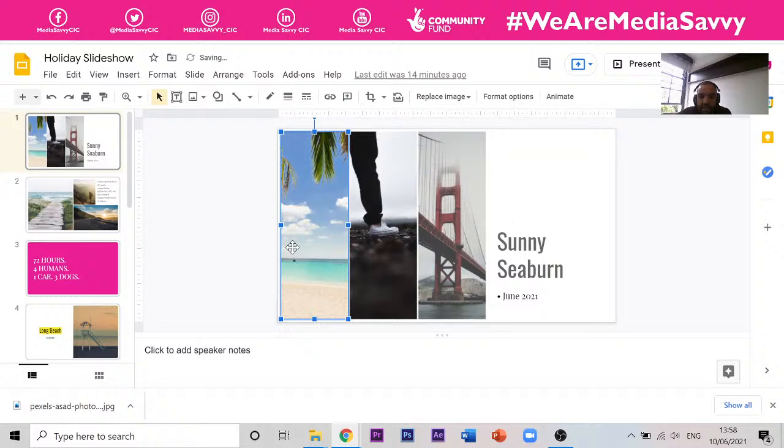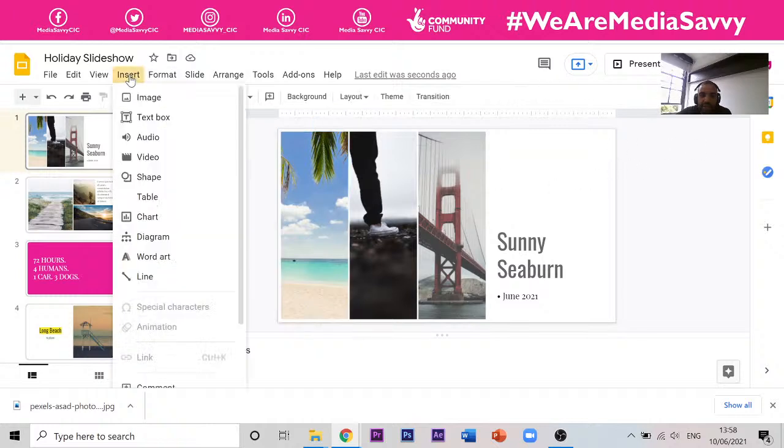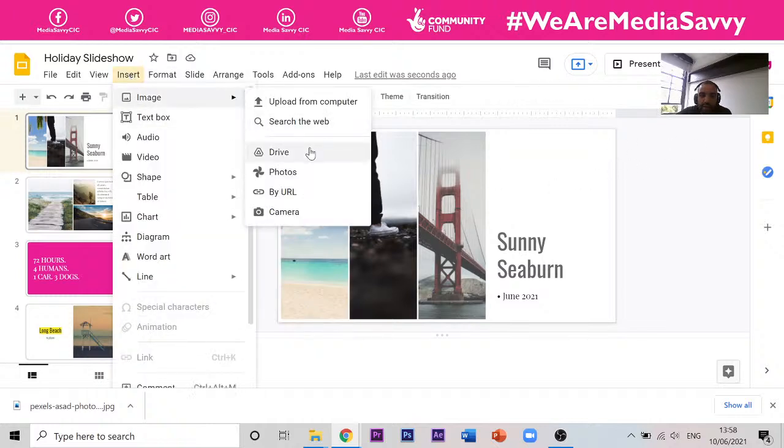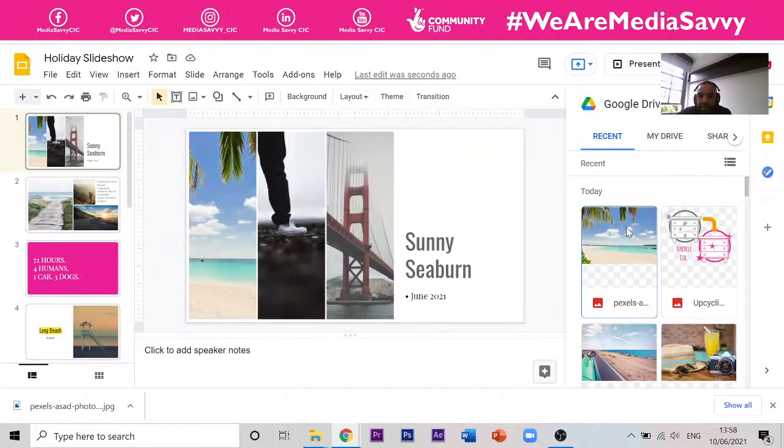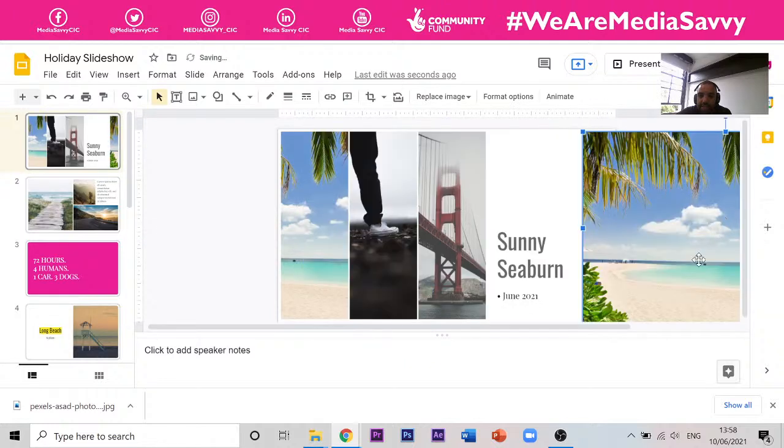I click on that, and there you go, it replaces that image with the new one we wanted. This is just a cropped version of that one image. If I insert the image as a whole in exactly the same way, that's the image, and the other is just a cropped version of it.